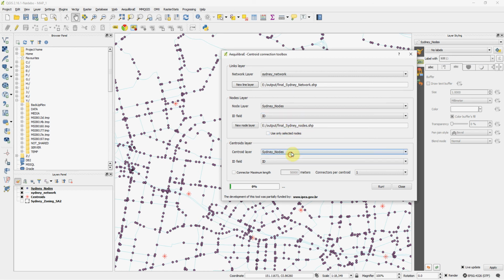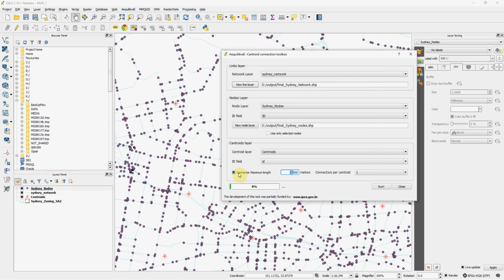My centroids layer is the centroids, and the ID field is this ID. I'm not going to set a maximum length for my centroid connectors. If you want to set one, it has to be in meters.